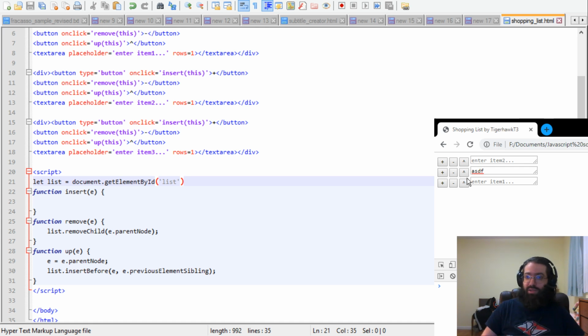There's probably something with if there's no previous node. I think there was. The documentation says that if the reference node is null, the specified node is added to the end of the list of children of the specified parent node.